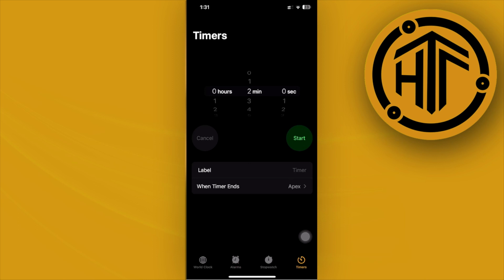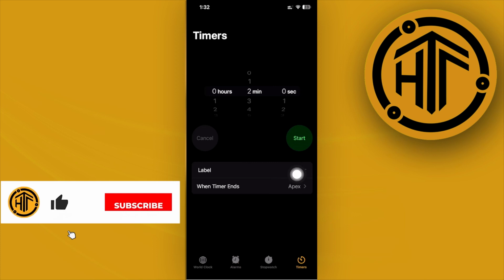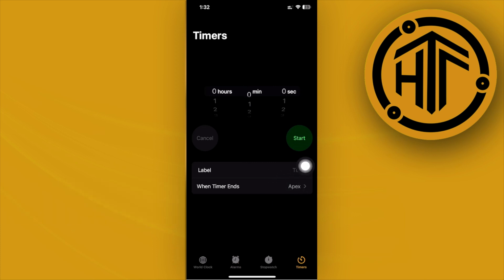What I want you to do is to tap on the top right and then do one of the following. You could proceed with adding a custom timer. You could also set a duration for the timer, add a label or sound, and tap start at the top right as well. So we do have those options showing right here, but this is the most that we can do to set a timer. So we could set a timer for a few seconds if we prefer to.